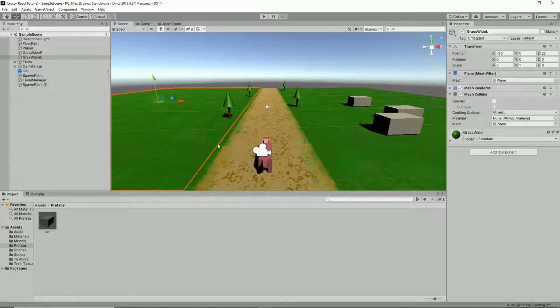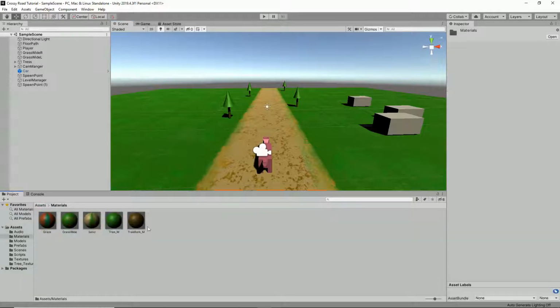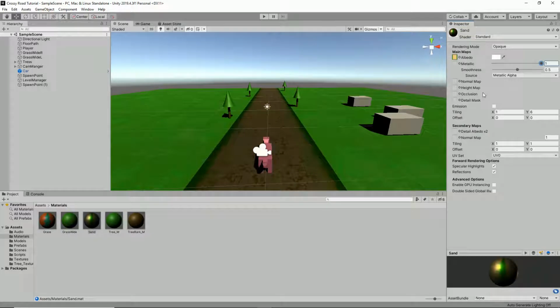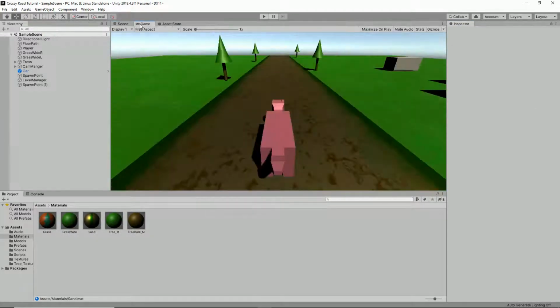Now, one of the first things we could do is play with our materials. So if we go to our materials, we can see we've got our different materials here. Let's take our sand, for example. We've got a couple of things we can mess with. I'm not going to go too much into these because this is huge, there's a lot you can do. But sometimes just pressing buttons will give you different effects and different ways of looking at things. So for example, if we make the floor metallic, sure, it's made the whole thing a lot darker, but it's also going to be a lot shinier now.